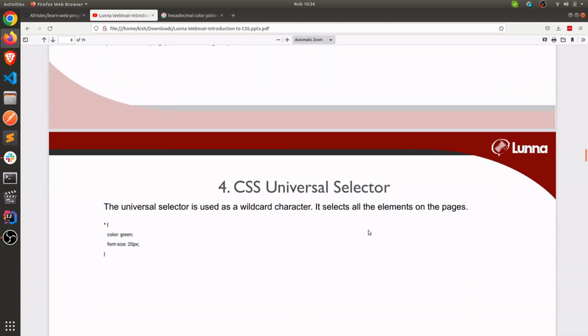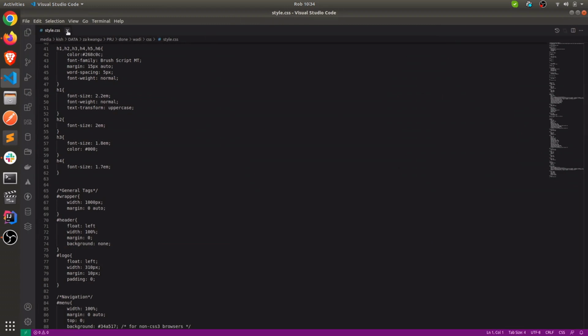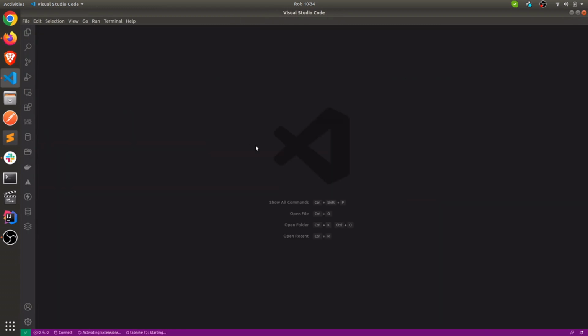Now, to be able to see all this, you have to do it practically. This time I'm going to use my Visual Studio Code editor. We said that we have different code editors, HTML editors, such as Notepad Plus, Notepad, Sublime, Visual Studio, and Anaconda. There are many out there. It depends on whatever makes you comfortable. In this case, we're going to use Visual Studio.